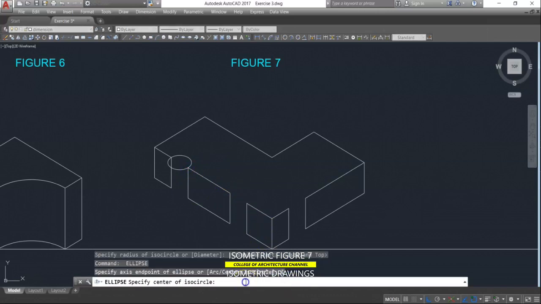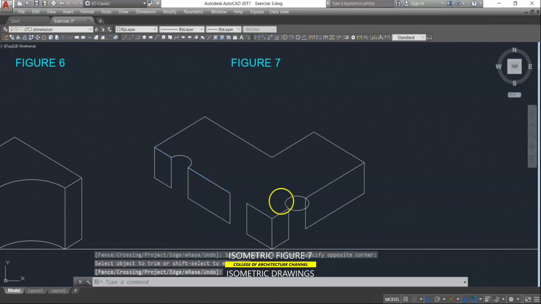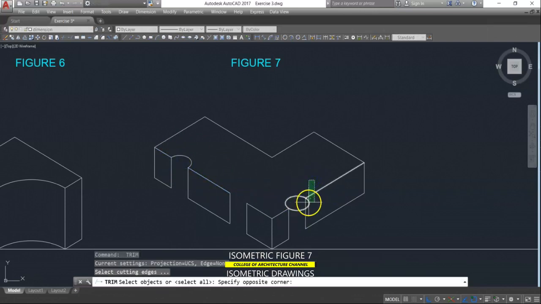ISO circle M2P and click in here. There you go. And of course, you can trim it now. And copy it.